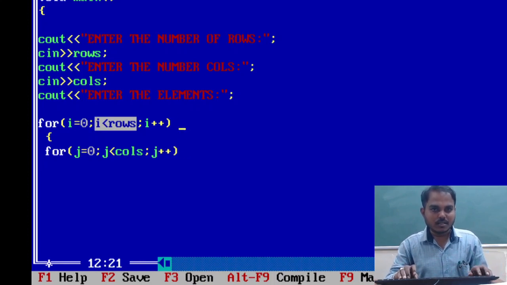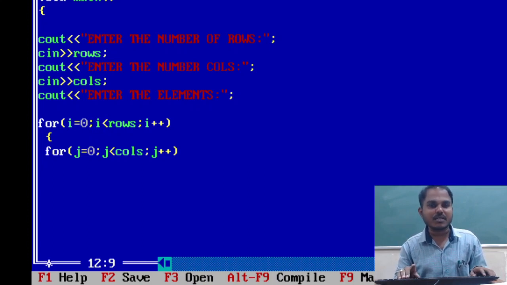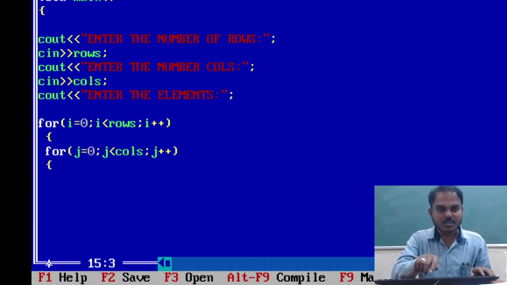Again we have taken 2 here, so the condition is satisfied, and the first element of the row is going to be framed. This will continue until the number of rows and number of columns satisfies the condition. Okay.